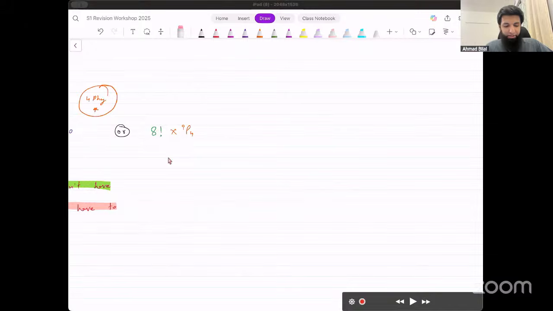Revision kar lein. There is time for revision. You need to make sure that everything that you've learned until now is fresh in your memory. That's important. If the preparation is done, just make sure to go through your notes, and also go through any questions that you got wrong earlier. That's important that you go through that as well.